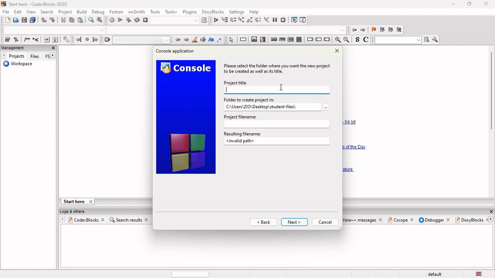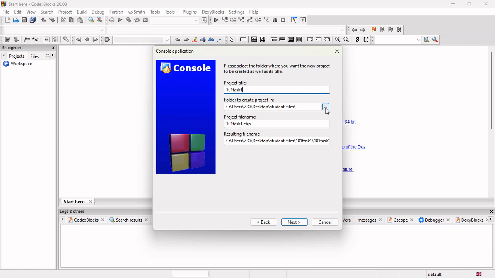Write the project title. So I will write 101 task 1. Then you choose the folder or the location.